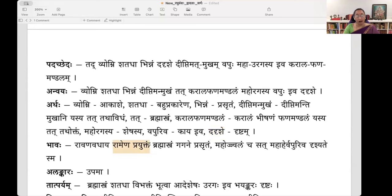Ravana vadhaya ramena prayuktam brahmastram gagane prasritam. The brahmastra which was used by Rama to kill Ravana spread itself in the akasham, in the sky. Maha ujjvalam cha sat, being with great luster, it was blazing also. Mahoragasya vapuhu iva drishyate sma, it was seen like the body of a great serpent. Ahihi iti sarpaha. Okay, it's a clear upama here because he is comparing the arrow to the body of a great serpent, and the deeptimat mukham, the split faces of the arrow, is like the different hoods of a serpent.